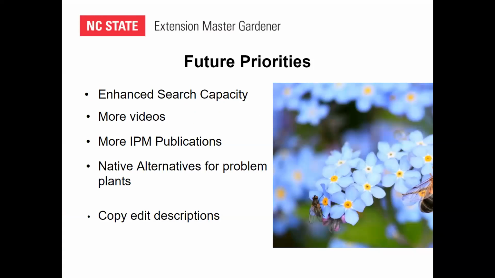So our future priorities are enhancing that search capability, making sure that our identify a plant works properly, because every plant in the database has been updated. So we're really focused on getting all of those records fleshed out, and it is challenging as we add new plants all the time. Then those are more plants that we have to get the data for. So it is a challenging process, but we're working on it.